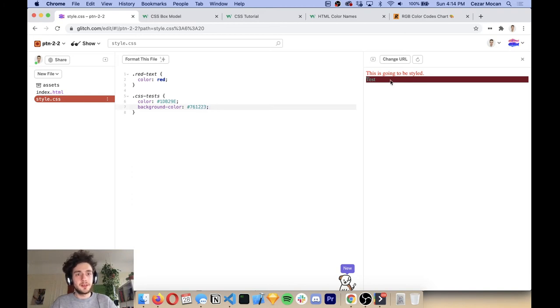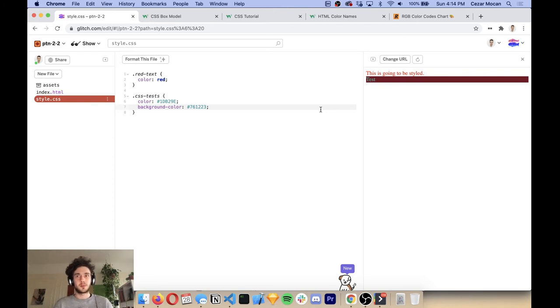And we see that the background color of our div changed, right? And this also helps us see the shape of our div. We see that it's taking up the whole width of the page, because, as I was mentioning in a previous tutorial, the div is a block level element, right? Block level elements live on a new line and take over the whole width of their container.